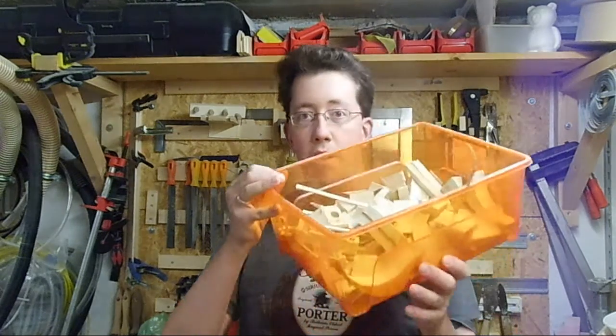So here's what I learned from this project. The main thing I'm taking away is that with better planning and a little more thinking beforehand, I could have cut down on this scrap and made it into a few more layers for the horn.